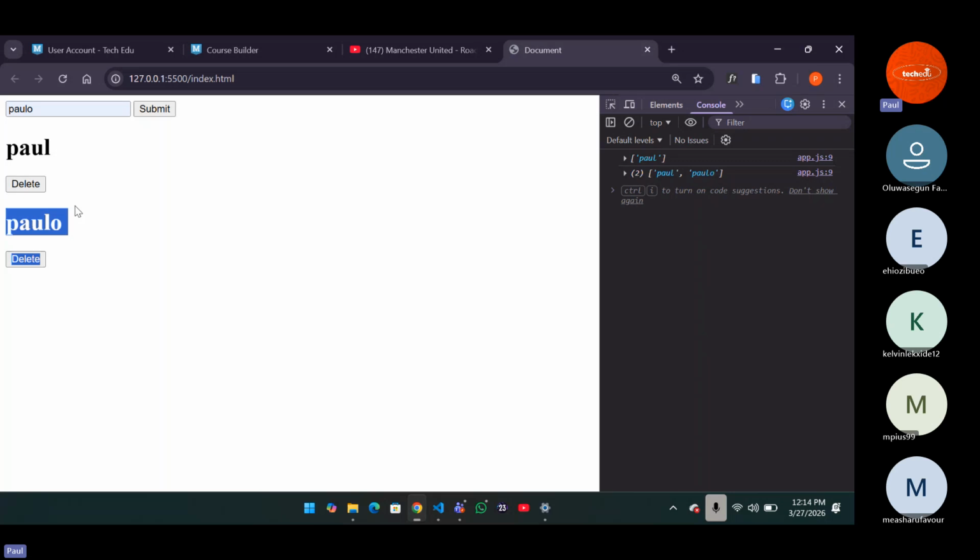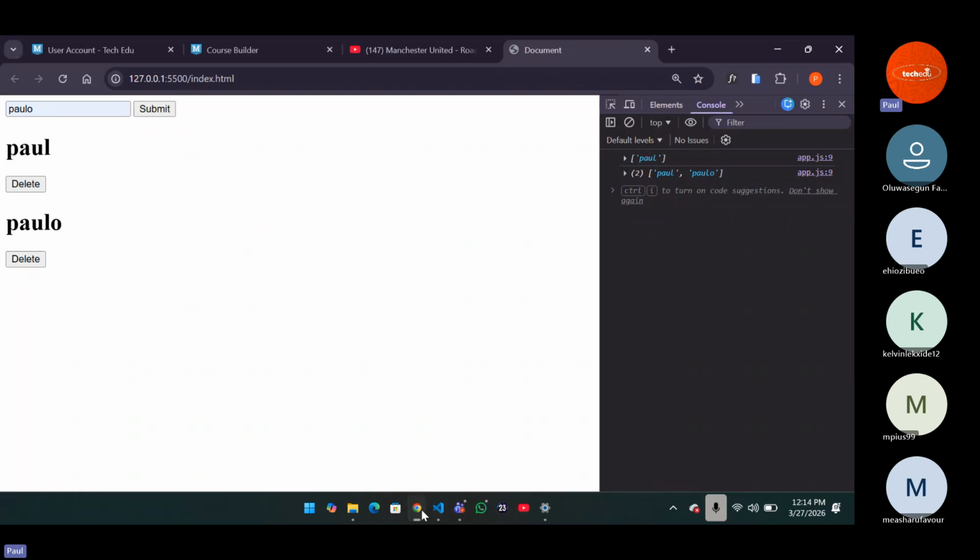So those are the two things that we need to check. We need to check which of these two elements here has the class name of delete button. This one, right? Then after that, we'll also check which of these two elements is index 0 or index 1, so that we can get each of these elements by their index. So if you click on this one, we are deleting index 0. If you click on this one, we are deleting index 1.